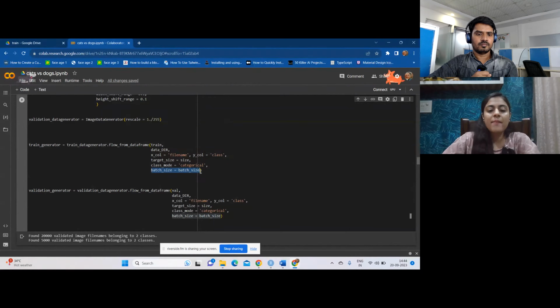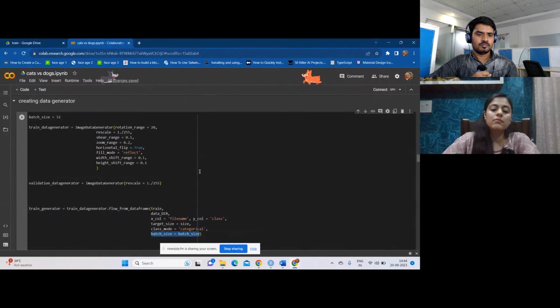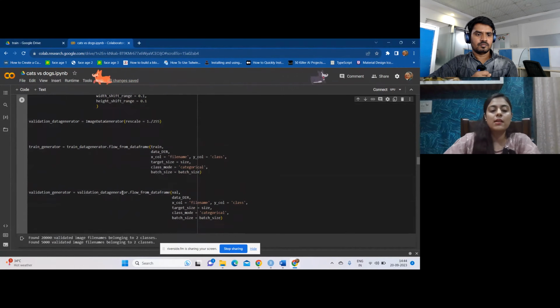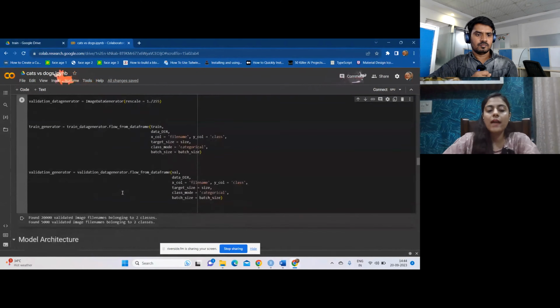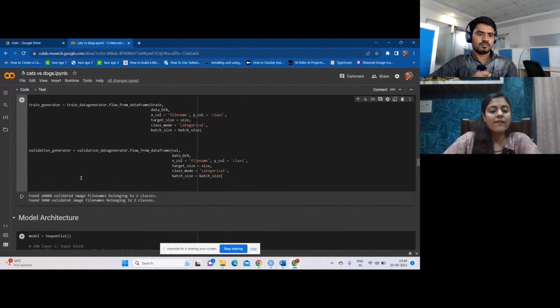And then this is the batch size, the batch in which the data set will be forwarded to the model, that is 32. So in one iteration, only 32 training images would be sent to the model, and the validation images as well. So here, this is the train generator and the validation generator.